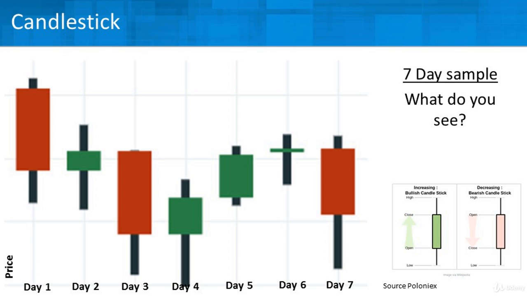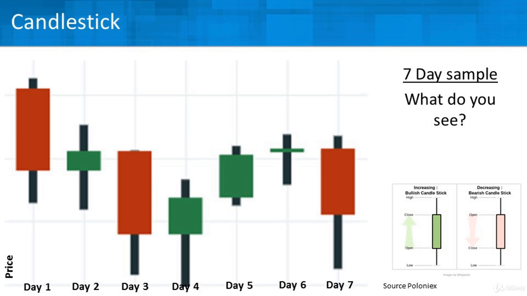Remember, red would be closing with a lower close, and green would be with a higher close from its opening. So it opened at the top of that red rectangle on day one and closed at the bottom of the rectangle. So we know it was a down day for that particular cryptocurrency. Now, if we look at the wick on day one, you can see at the top a very short wick, so it didn't have much upward mobility. It didn't have much higher prices than what it opened at. And if anything, it went down much further below what it closed at. So on this day, you could say it was very much a selling day. It was a sell-off type day.